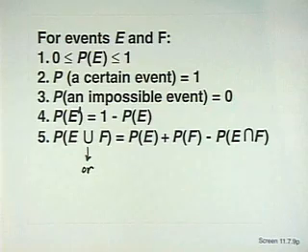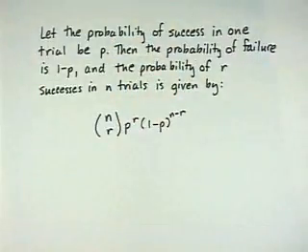We're going to move on from here to look at a specific formula for probability called binomial probability. A little bit of an introduction to that. If an experiment consists of independent trials with only 2 outcomes on each trial, so there's only 2 possibilities that can occur, then we call it a binomial probability formula. Here's the formula to calculate that. Let the probability of success in one trial be P.